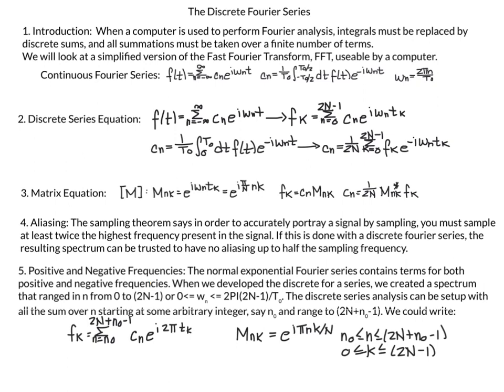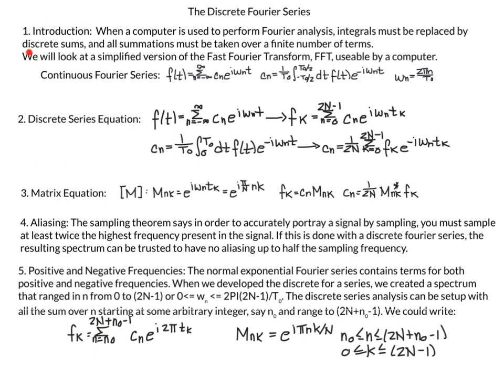And when we develop in this video formulas for a discrete series, we did our range from 0 to 2n minus 1. But we really could have started at any arbitrary point. We didn't have to start at 0. We could have started at n0, and then instead of going to 2n minus 1, we would go to 2n minus 1 plus n0. And that will change our formulas for f of k as well as our matrices over here. And that covers our overview.